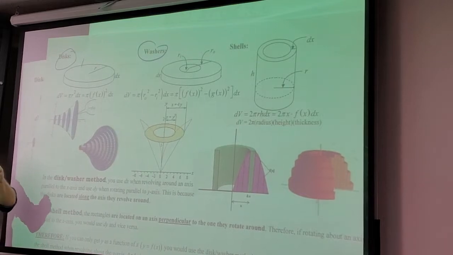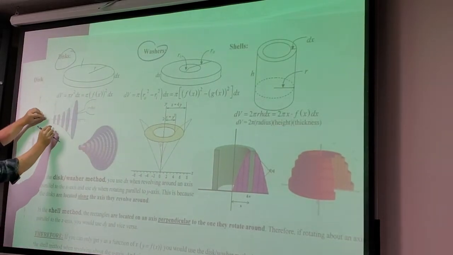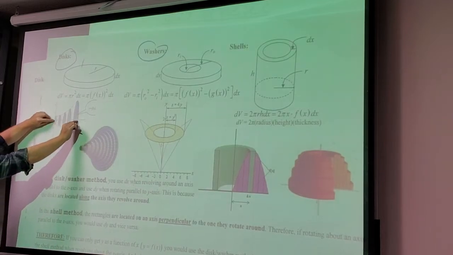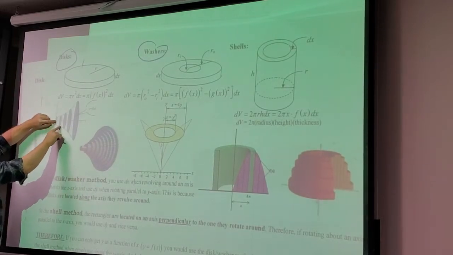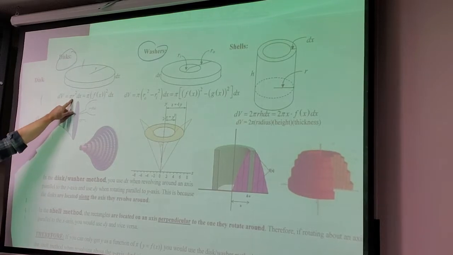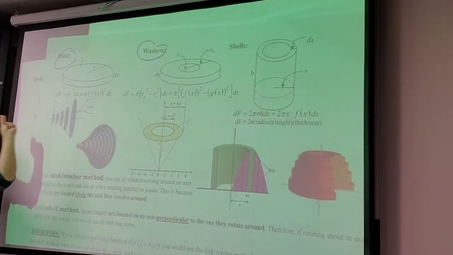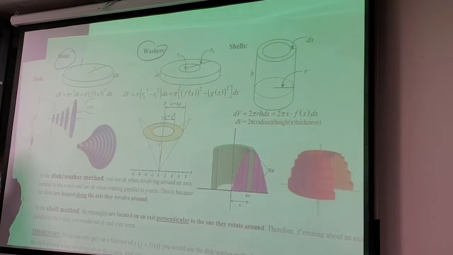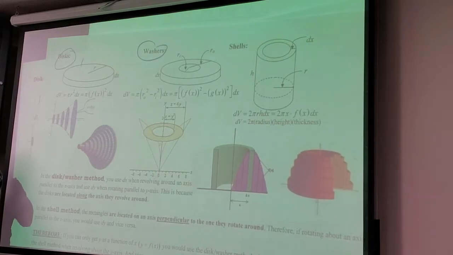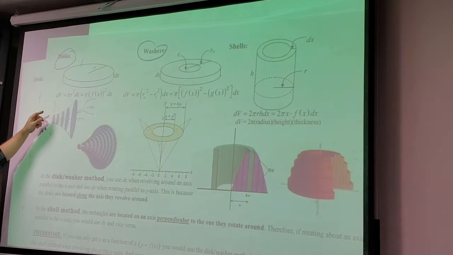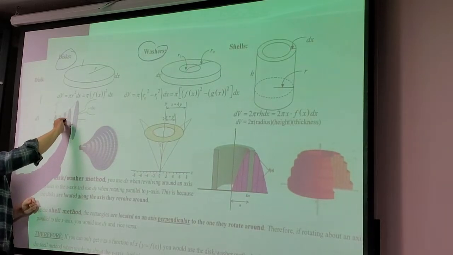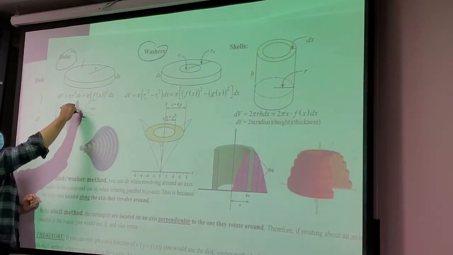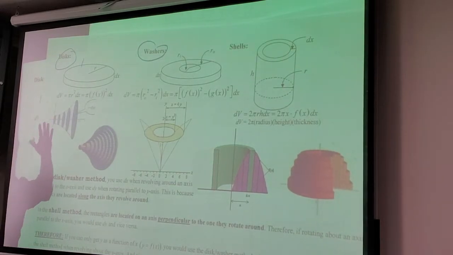So the disk method says, let me figure out, as I move along the x-axis, that's why it's dx here, let me find the volumes of these disks, which is the area of the circle times the width of the disk, which of course is dx. It's how much I'm stepping on the x-axis. Are you with me? So this is a quick review of what we've talked about already. And of course, I integrate this, I add up all these. The radius will be this distance here, which normally is the function, but if the axis is offset, then it's going to be a little bit different. We did an example like that.